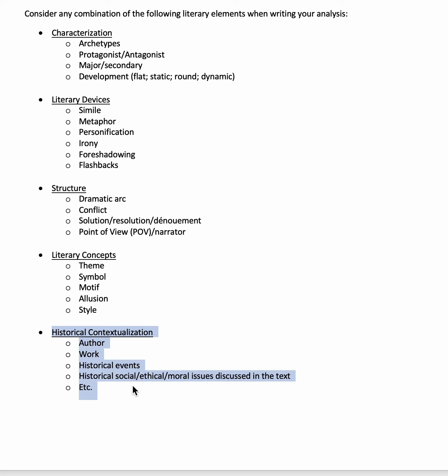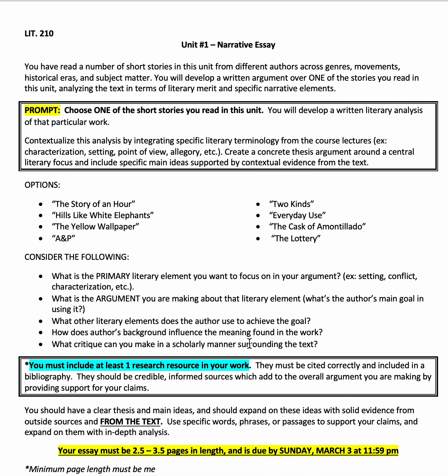And then lastly, secondarily, like I said, look at the historical or biographical context around the work. Think about the social, ethical, and moral issues that are being discussed. But again, don't let this become a biography essay or a history essay. Let this be a literary analysis essay more than anything.